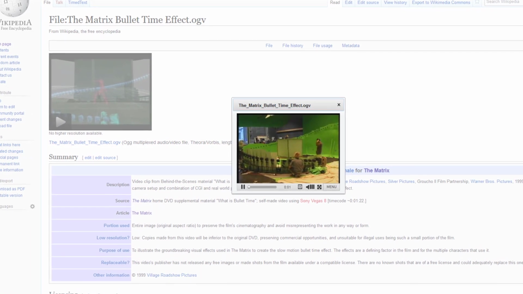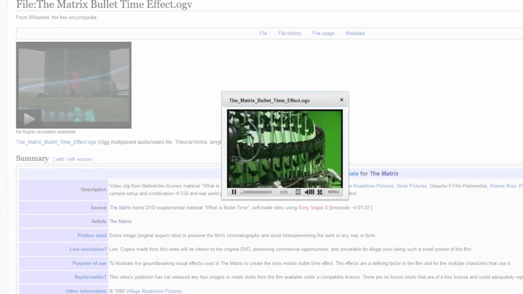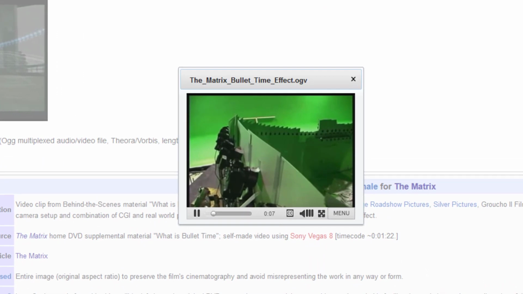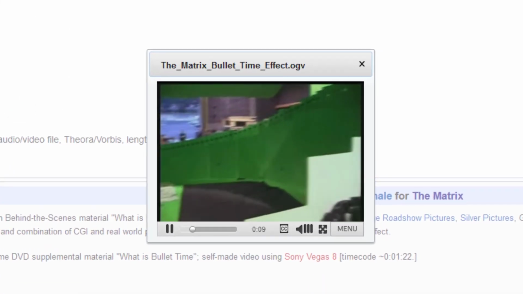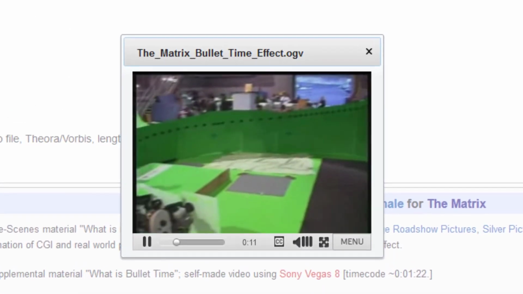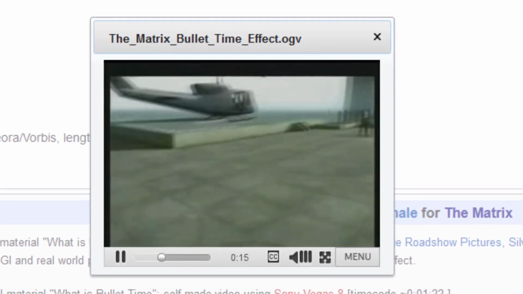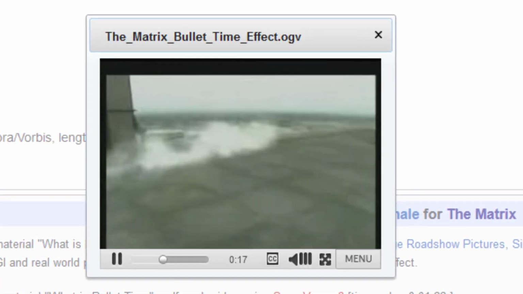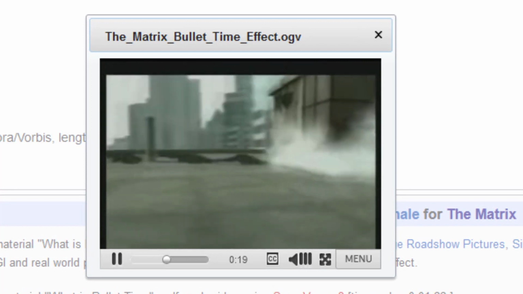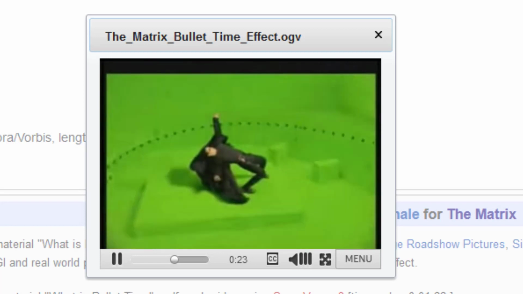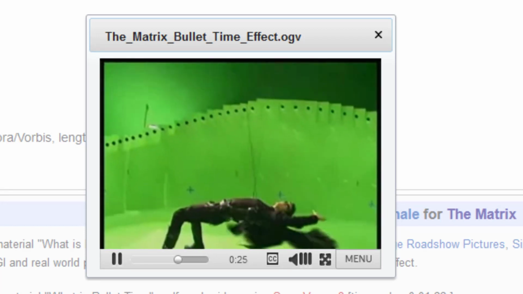In 1999, the first Matrix film was released, and it had several scenes which looked so amazing at that time because they froze people in time. We see a camera motion around a character who is almost dead on the ground or who tries to escape a bullet. That's probably why it's called bullet time.